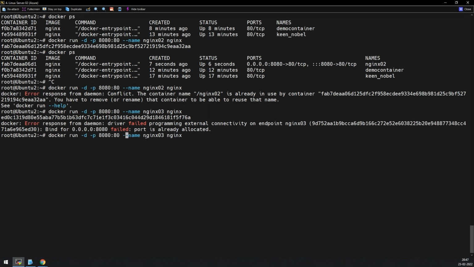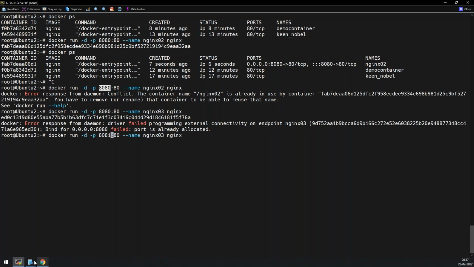Why? Because you expose port number 80 for the other container. But the problem is that the other container is using the port of your system called 8080. In this container, you're opening port number 80. But how can two containers use the same port? It's not possible, right? So what change do you have to make here? I can make it 8081 if you want. It will work now. Got it?